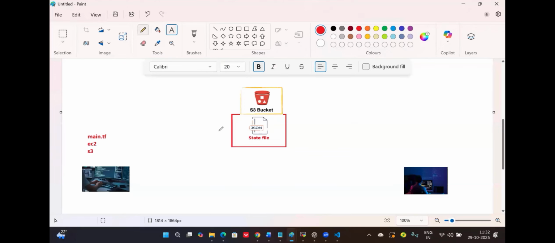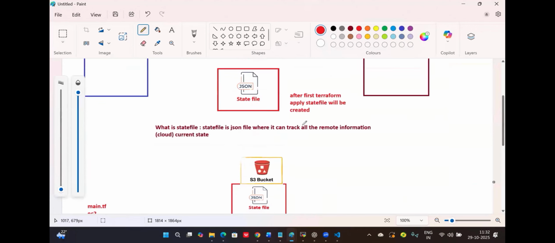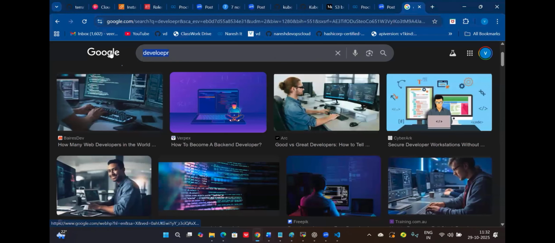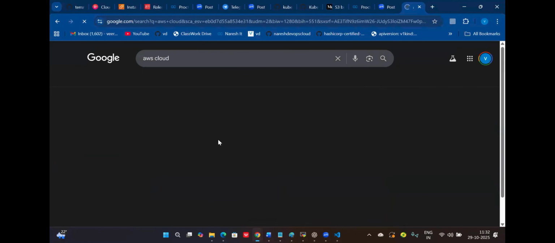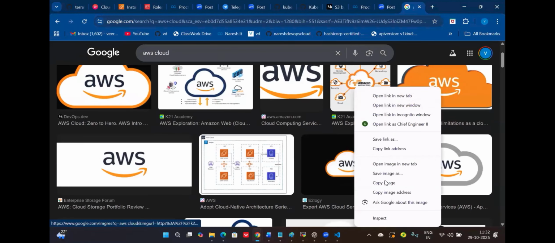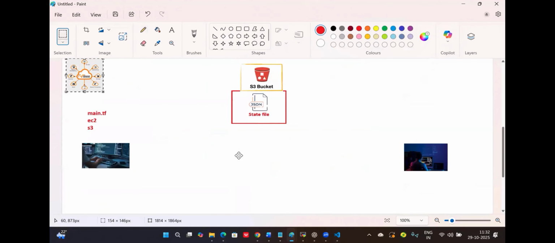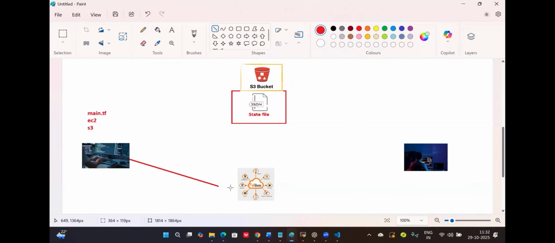When you run Terraform apply, the request will go to where the first time? Here. And update the state file. Clear na?